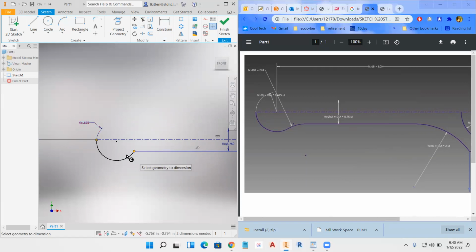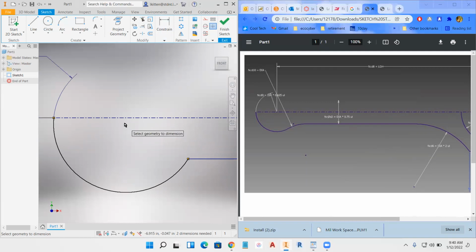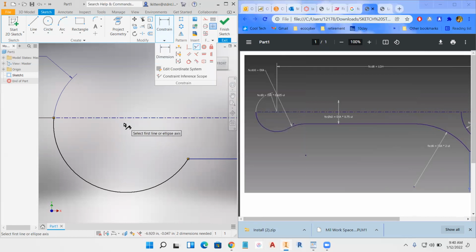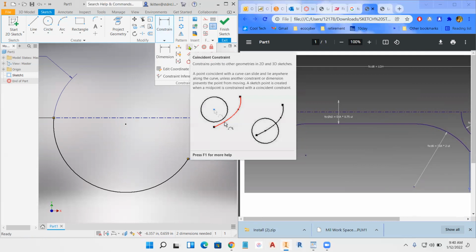Like I said, you can always right click. Now you can see my center point jumped off the line here. If yours did that, which most of you probably did, we need to make this collinear, is the name of it. So let's drop down our constraints and find the one that shows it. I think that's the right one anyway. Linear constraint there, collinear. Okay, second one over. Then pick on the line and then the point, and it didn't work. So I guess it's coincident. Sorry. All right, so pick the coincident one, which is the one right next to it. Okay.